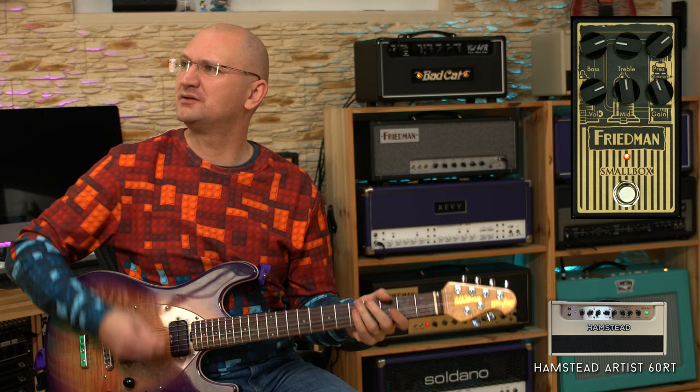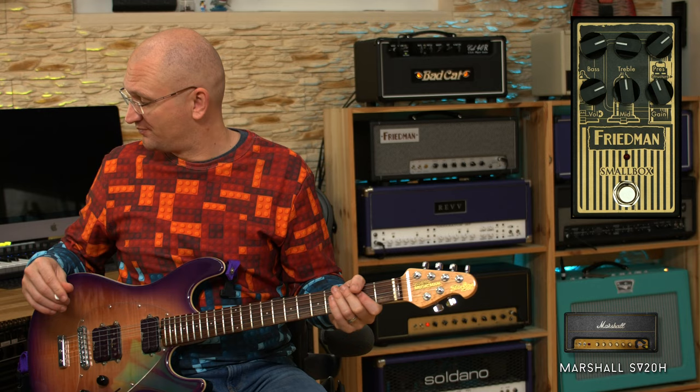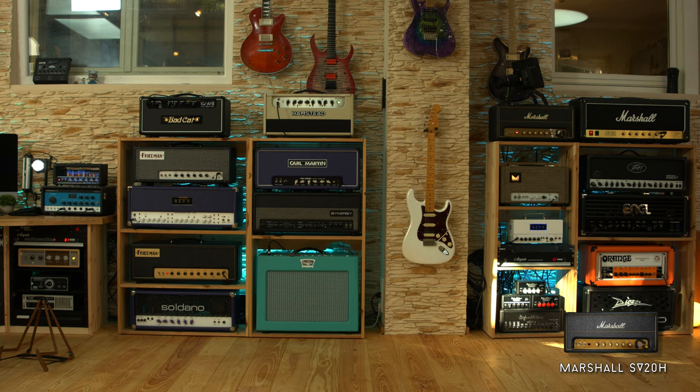So then we're going to go, we had the Tone King. The mini plexi could be really interesting. What do we have when we push a mini plexi from Marshall with an even minier plexi from Friedman, because it's a pedal? So that's my plexi sound right there from the mini plexi. All of a sudden, where's all the low end?